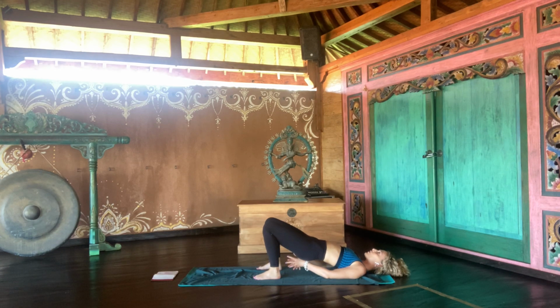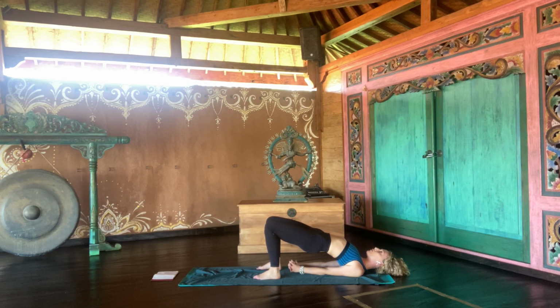Stay here or interlace your fingers behind your back. Rock the shoulders under your body. Extend your arms. Breathe deep. Use your glutes to lift your pelvic points up to the floor. Lengthen your tailbone towards your knees. Imagine there's a block between your legs.